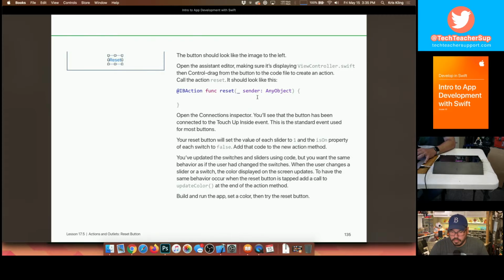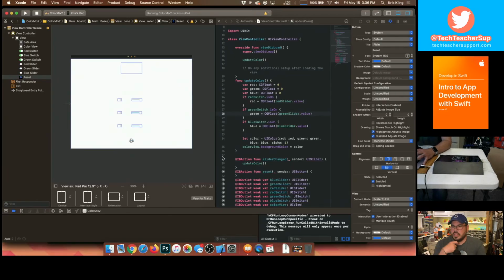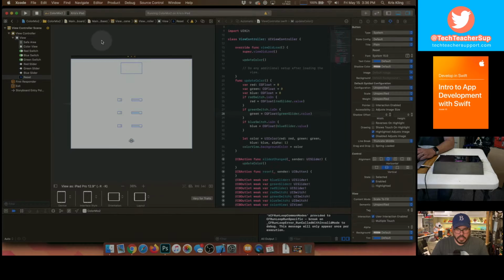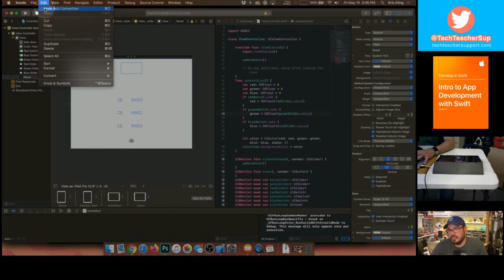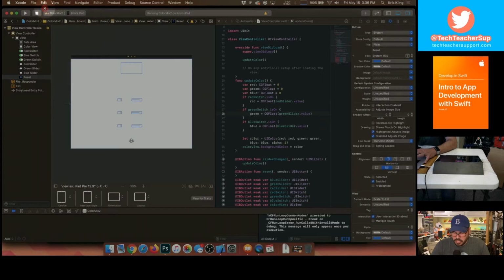Oh, and you know what? I actually did that wrong. Sender should be any object. Now I said UI button. I wonder if that's going to be a problem, but let's do it by the book. So I'm going to go back to my Xcode. This is a good example of what to do. If you just type some code in that's wrong or you messed up, remember you can always do undo. Now undo on a Mac is the command button plus Z, or you can also go up to your menu up here to the edit and say undo. So I'm going to undo that connection that we just did because I said it was a UI button, but it didn't want us to do that. I don't think it's going to be a problem at all, but let's do it by the book. So we're going to undo that connection.